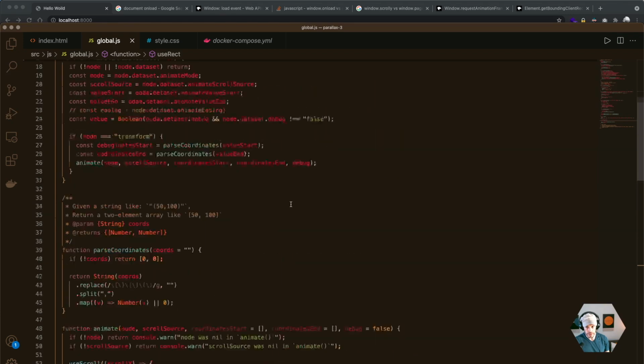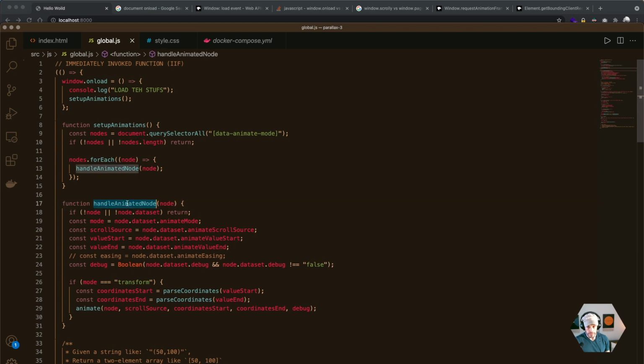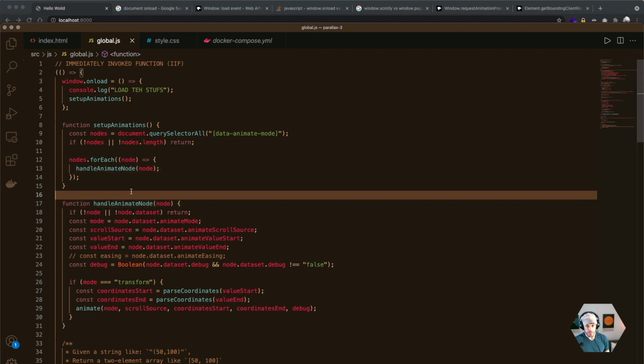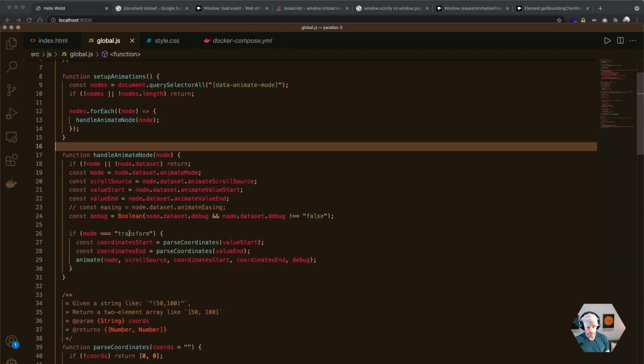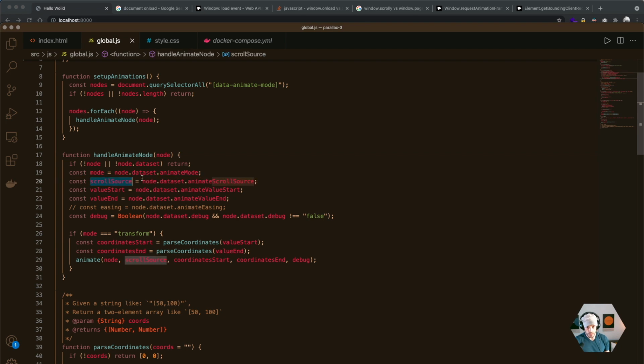So let us come up here to our function for set up animations, and then handle animated node. How about handle animate node is probably more descriptive there. And then for our scroll source, we want to actually get the node from this.